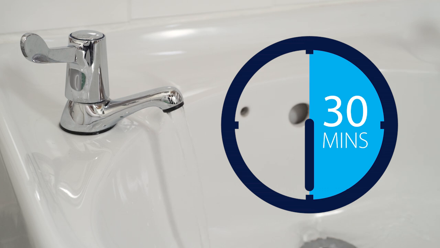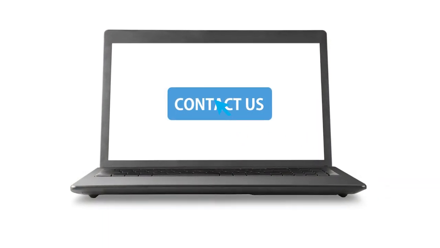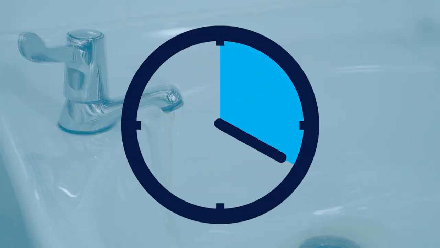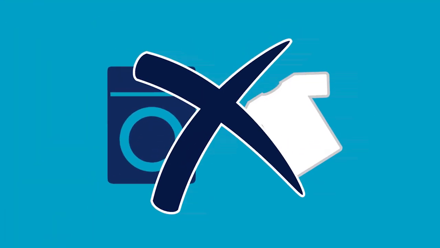If the water doesn't clear after running the taps, then you should contact us so we can investigate the issue for you. In most cases, discolored water will work its way through the system within 48 hours. We do advise that you don't do any laundry while the water is discolored as it may cause staining.